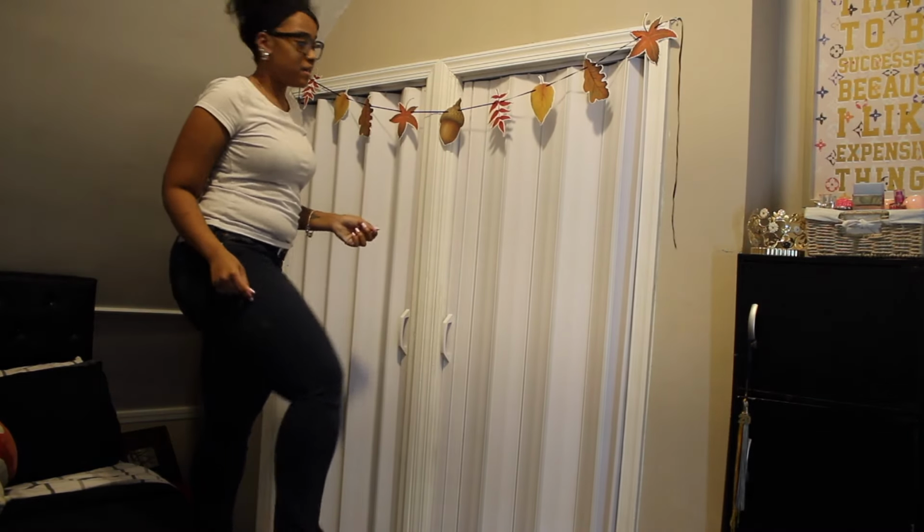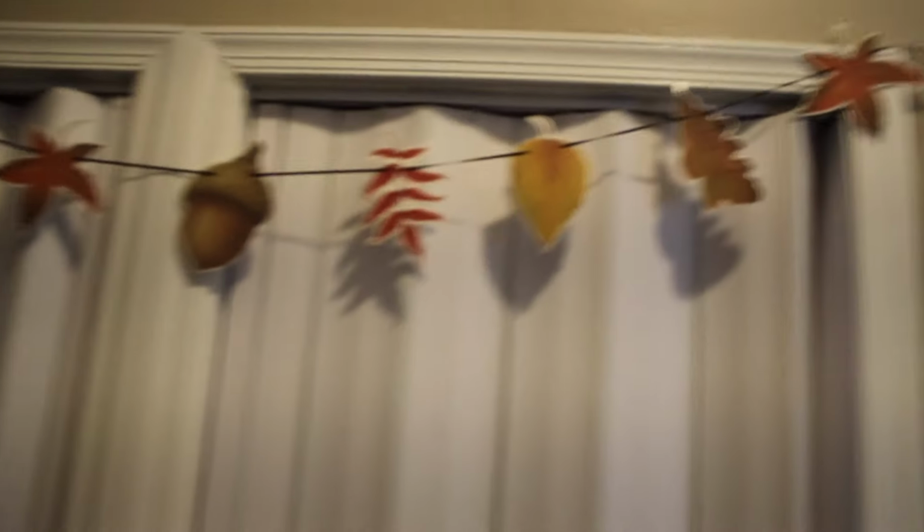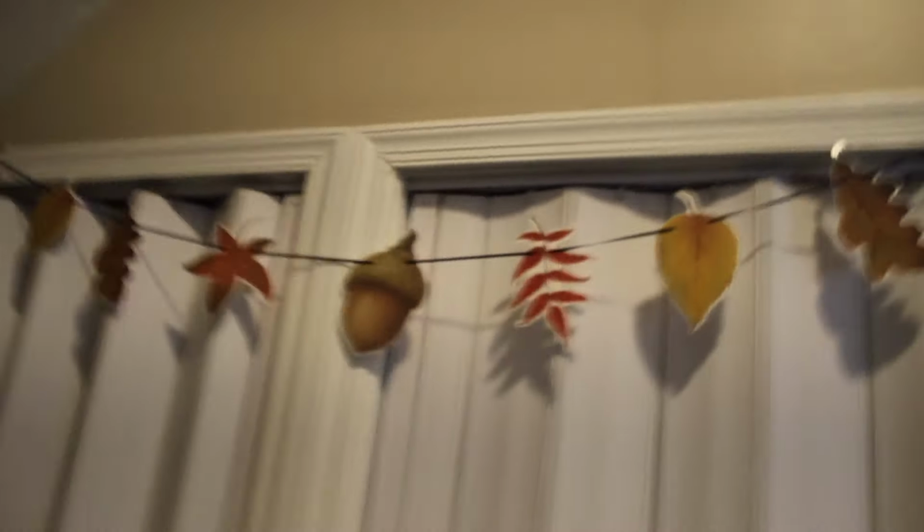That's cute, I guess. Little leaves over top of my closet, right? Whatever. Anyway, we're moving on.